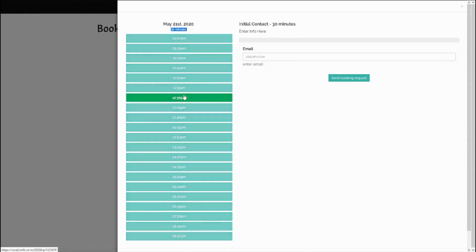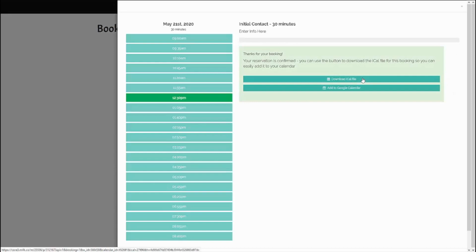So we would simply select a time we'd like, and then you see the questions we entered right here. There's the email it's asking, there's the help text telling them to enter the email, and there's a placeholder that we'd entered. And if we set up our autoresponder, once we submit this booking request, they would get a reply to their email, and we're also going to get an email at the address we set for the initial details.